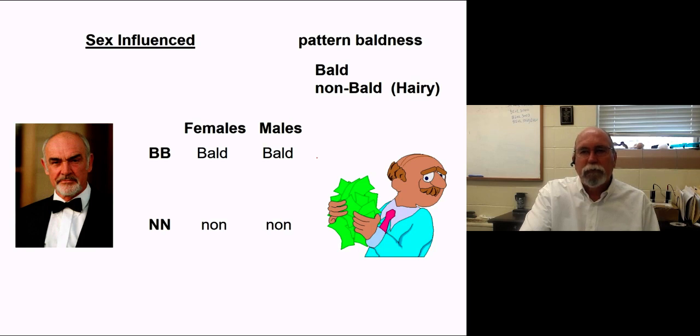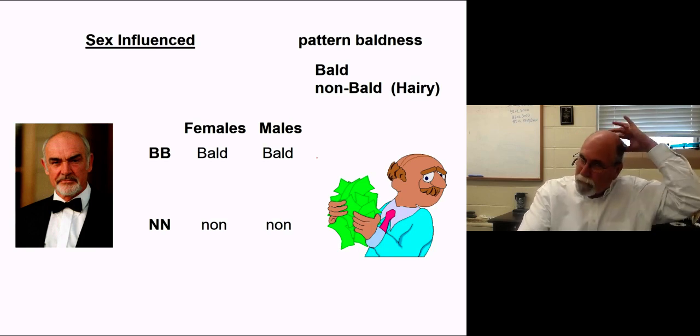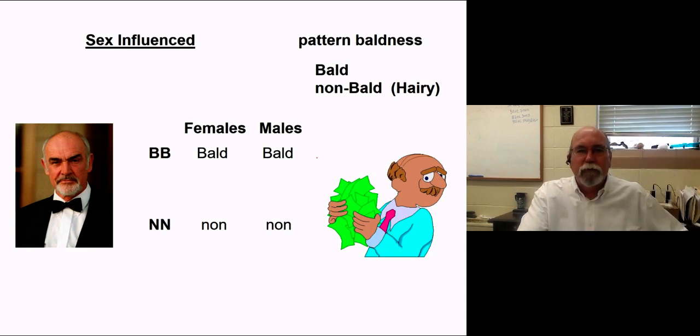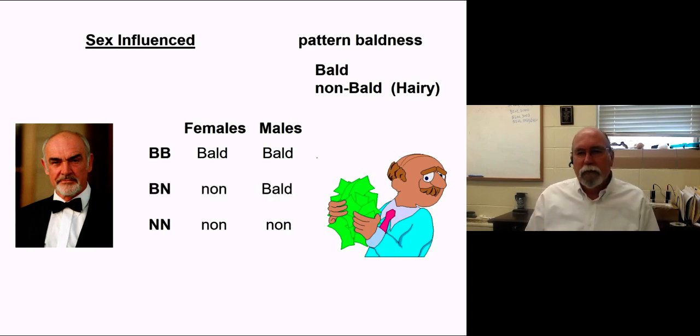Now these males will generally bald fairly early. The females will just get some spots on the back or hair loss, usually much later on in life, but they still exhibit the balding allele. Now, where the big difference comes in is here in the heterozygotes. So you get a balding allele and a normal allele. You get one from one parent and one from the other. It doesn't matter if it comes from mom or dad.